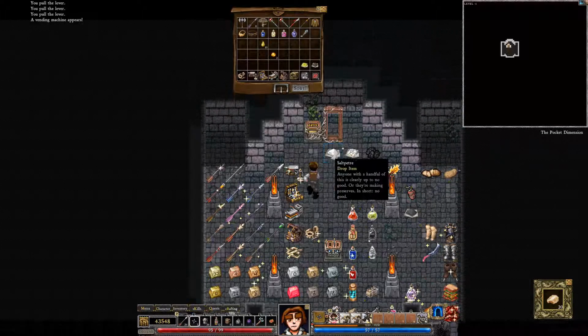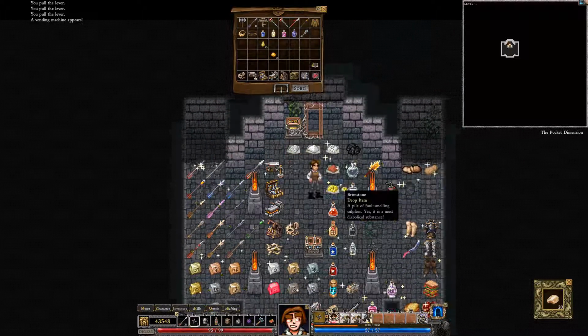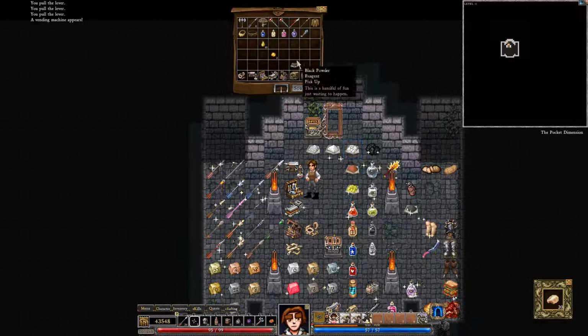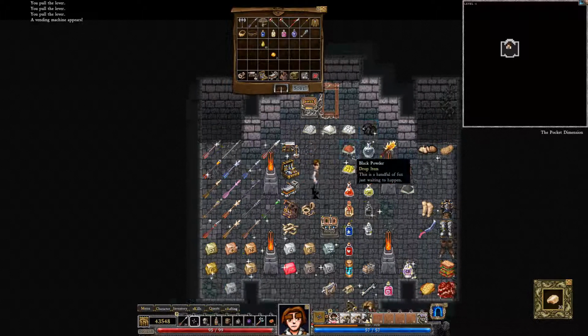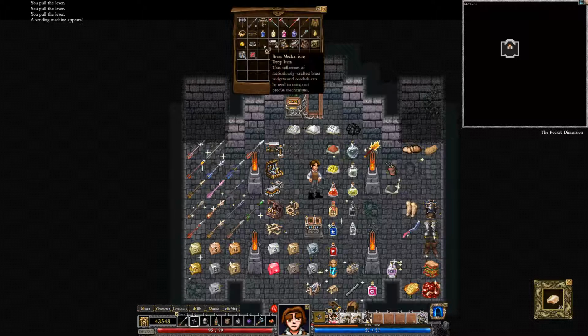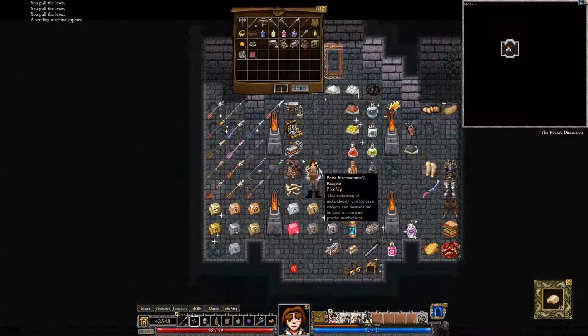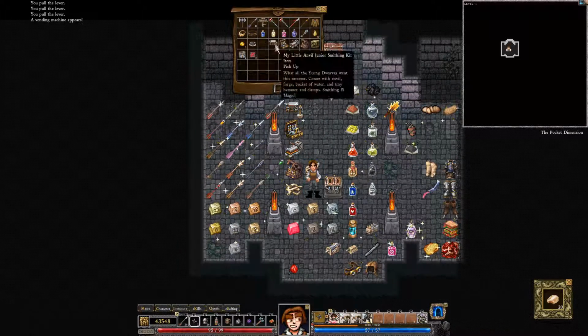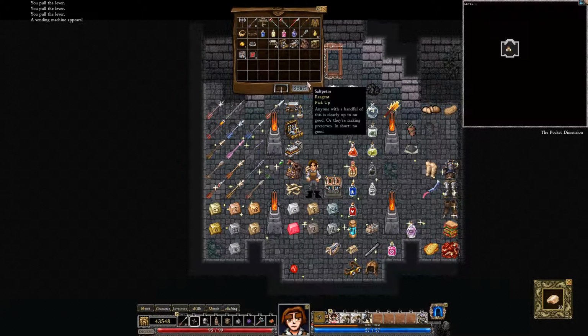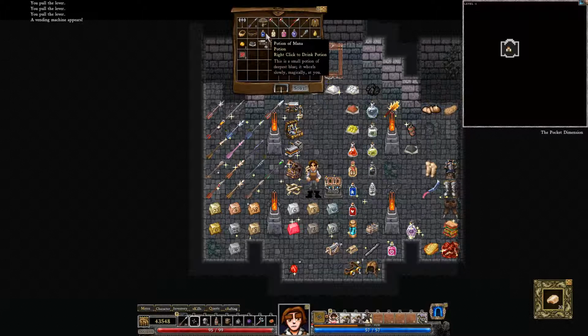And saltpeter, that'll be useful. Black powder, I'm not sure I'd do anything with black powder. I think black powder is used to make explosives and stuff. Which I'm not really doing, so I guess we'll sell that. Brass mechanisms, I can just drop those off here. And some other stuff I'm just gonna sell off, I guess. I have lots of stuff to sell this time around.